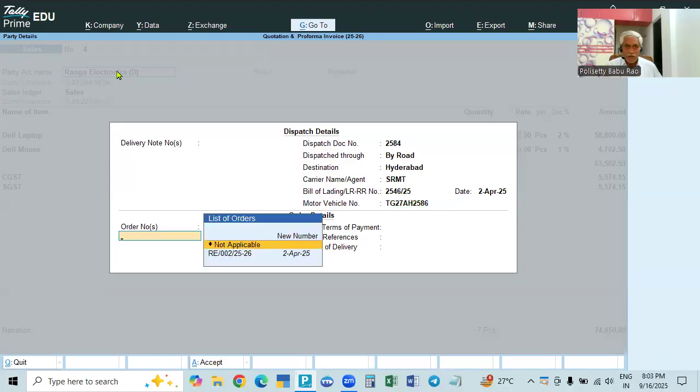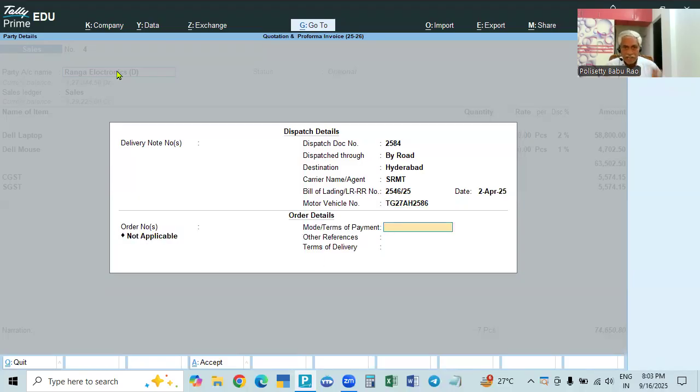Okay, and here no number. For terms of mode of payment, cash or check: the bank gives check, or the party also gives check. So check, and they have to pay within 10 days. They can also give cash, but generally cash will not be taken.